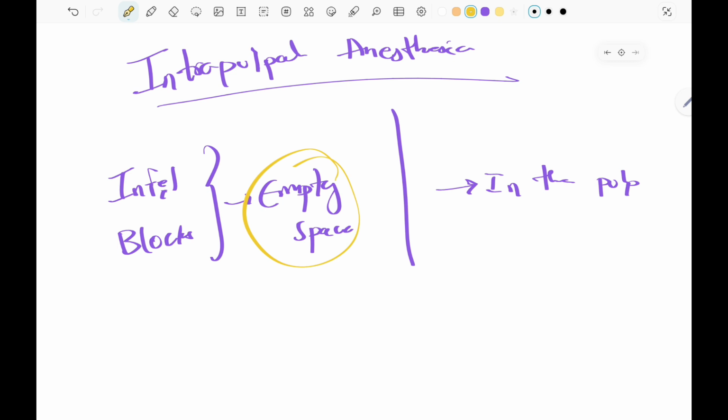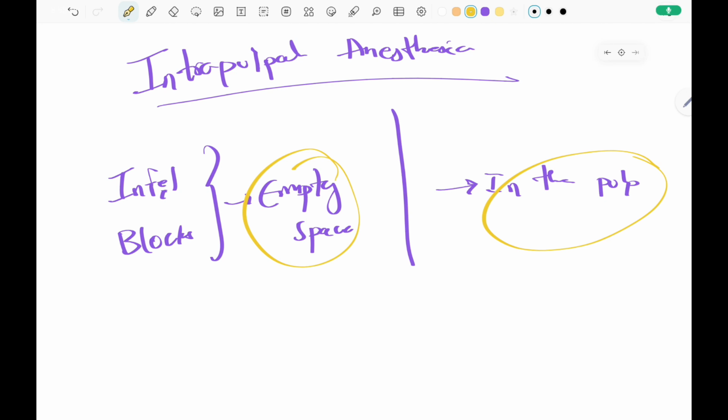But when you give the intrapulpal directly in the pulp, you give it with pressure. Intrapulpals are never given without pressure. Intrapulpals are always given with pressure, and that pressure creates so much pressure inside the canal that it destroys the pulp. So there's no nerve conduction or blockage of responses happening here. It's the complete destruction of pulp that is happening here, which makes the difference in the anesthetic mechanism of action.